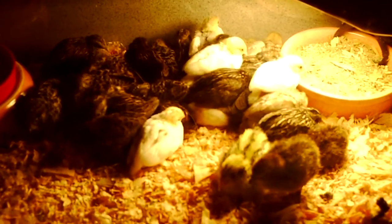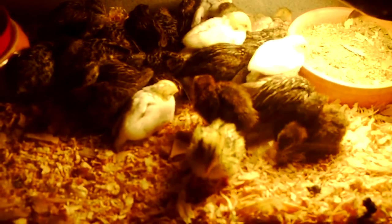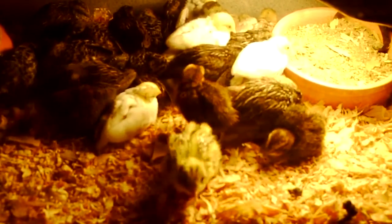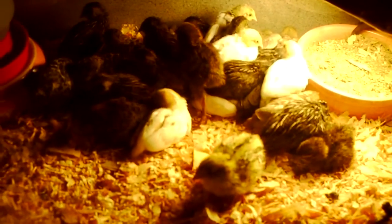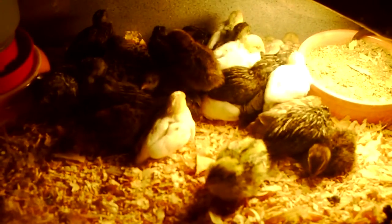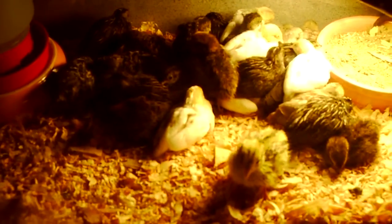Hey guys, it's me Charlie. So these are my button quails. These guys are about two weeks old, and there's a few in here that are about a week and a half old. Then there's a couple of Tibetans — that one there is a Tibetan, and an Italian golden paternix — and those guys are about four days old. Today's date is August 21st, 2011, and I have 29 quail in here, mostly button quails and then of course these three little paternix.